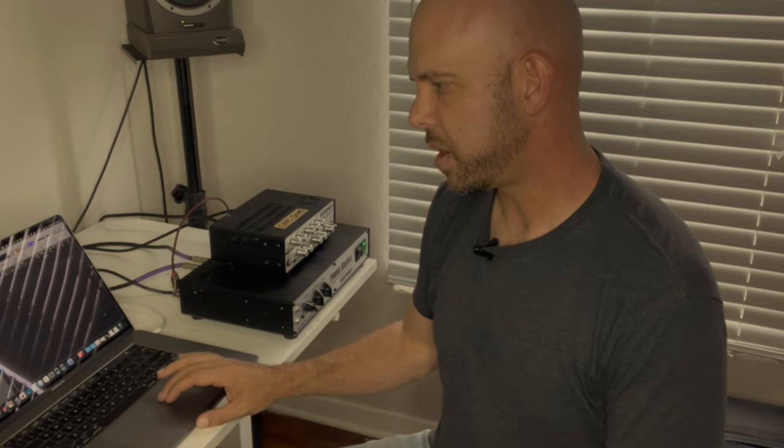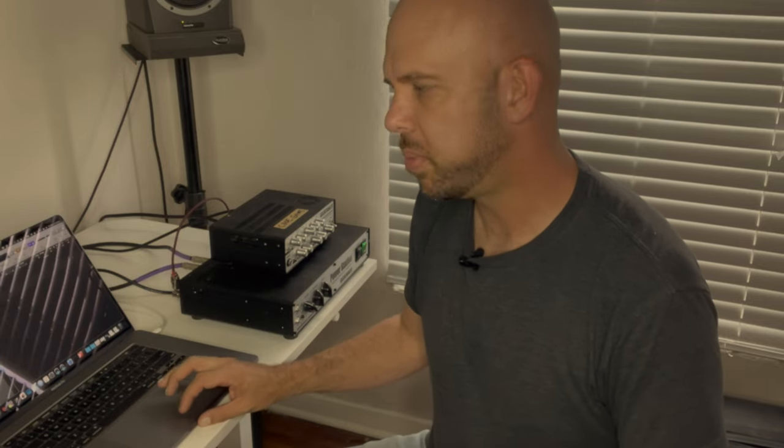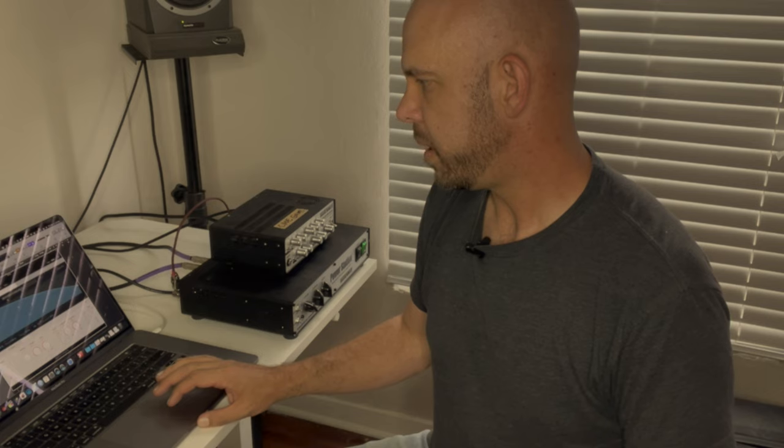But once we're inside of the DAW, like I mentioned in the last tutorial video, I'm going to use an IR loader. In my case, within Logic, I use Space Designer. It's just a reverb plugin. I'll load up an IR so I get some cab simulation going, and then we're ready to make some music. So now that we have everything connected, let's do a quick demonstration and see what we can do with this new added dimension to our sound.